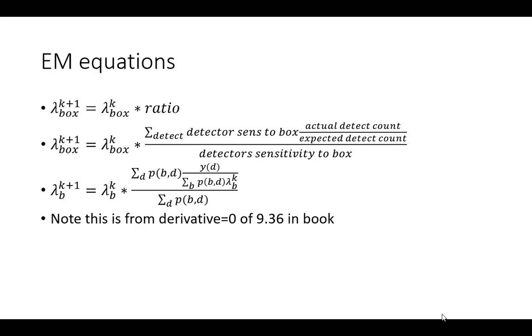One particular detector pair's sensitivity to that box times this ratio. This is the measured, what did you measure, the count along that line over what you expected to measure along that line. Does that make sense? So is that expected detect count going to be like the Gaussian unit sigma? Yeah, except it's not going to be Gaussian, it's Poisson, so it's a ratio. That's the only thing I'm trying to get. But that's the first step.